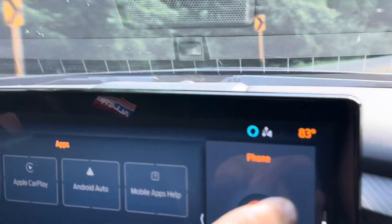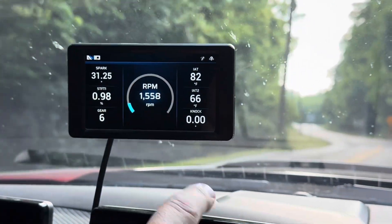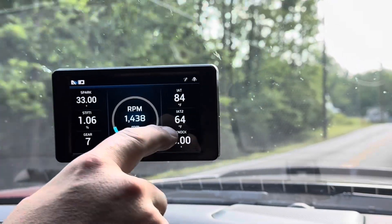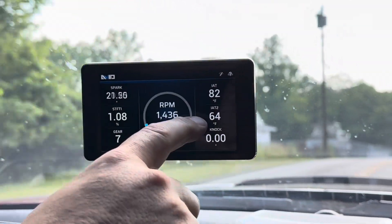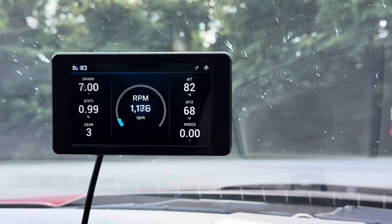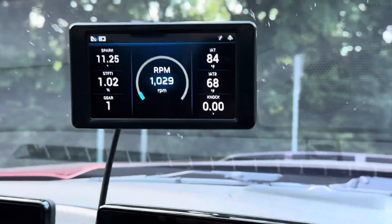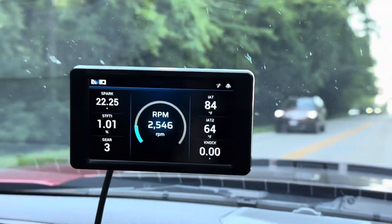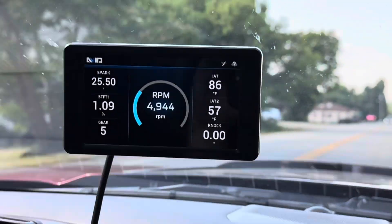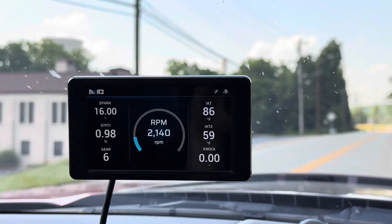As you look out here, it's 83 degrees out roughly right now because we're in the shade. IT is about 82 degrees — matching outside, so engine bay temp is very similar. But again, IT2 — this is after the air comes in from outside and goes into the supercharger; this is measured after the supercharger has compressed it — 64-66 degrees. We're actually 16 degrees cooler. We're going to try a little wide open blast here. Just keep an eye on how cool this thing stays. 55, 57 — it actually went down. We're 30 degrees below what the engine bay is seeing.